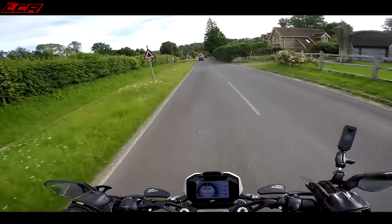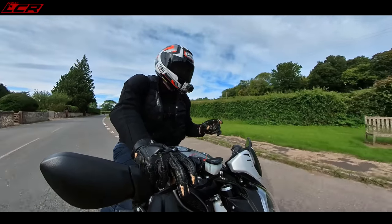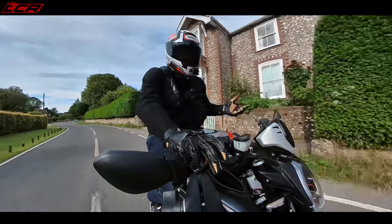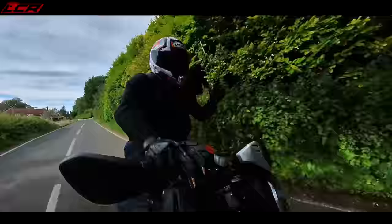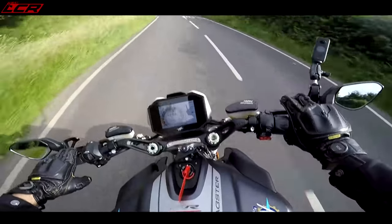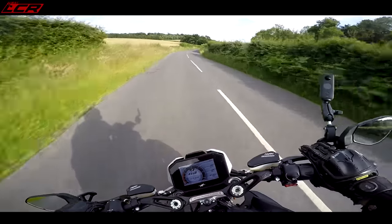Lovely bit of kit. That's a lovely, beautiful machine. Absolutely lovely. I'll get a few more miles on it. We'll get a couple of hundred miles on it, and then we'll start to open it up a little bit. Because I think this is what this bike is all about. This review is almost pointless, because this bike is all about the thrill, the acceleration, the sound when you open it up. So I do apologise that this review is so useless, because we can't do anything exciting, but I've got to respect a brand new motorcycle.